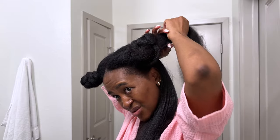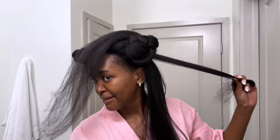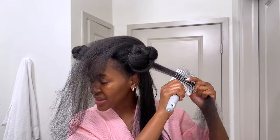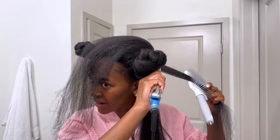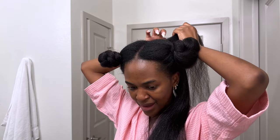So fast forward 10 years later, what happened? I think I know what happened. I think we discovered what we needed to discover. We learned how to appreciate and take care of our natural hair. And now we've reached the point where now you have a choice. The choice is not based off of preconceived notions or lessons we've learned about ourselves from our parents or our grandparents, but it's an informed decision. Do you know what I mean? Like, to straighten my hair now is not because, oh, I hate my curls, I can't stand them, they're ugly. That's not the reason why.